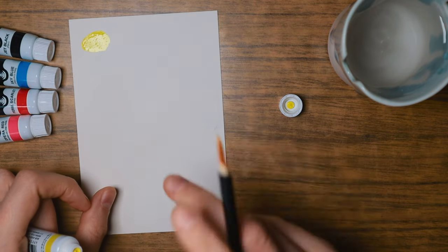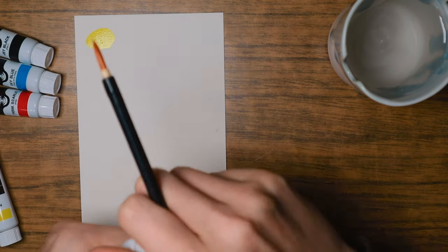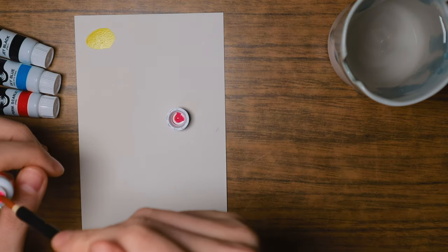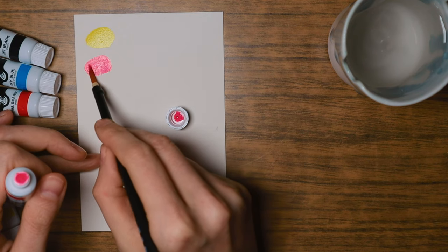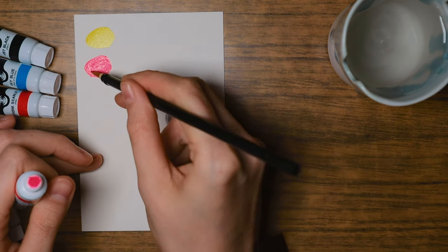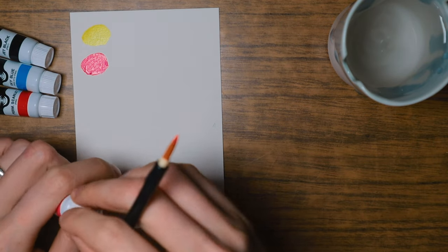This is the yellow color. Let's try opera red. It will be probably like pink or something bright, so I'm a little bit scared of this color. Yeah, it looks like fluo pink or something. I don't like this color, if I'm absolutely honest. But it's here, so I need to deal with it.